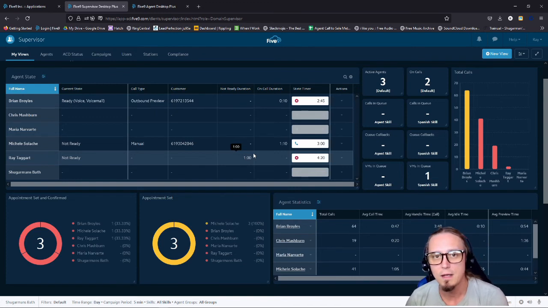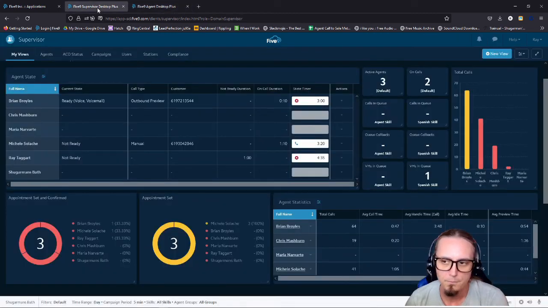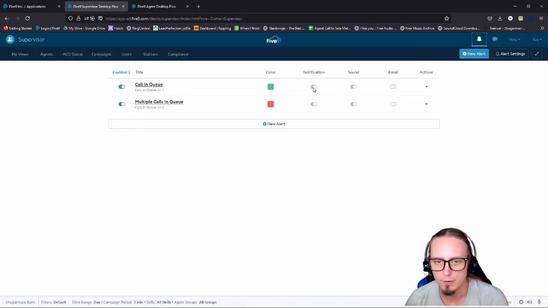So hopefully this gives you guys the brief rundown of what you're going to be looking at on your dashboard, how it can be helpful for you, and how to get that initial setup done. Once it's there, it can just sit in the side and you can do your regular work here in your agent desktop, and it'll just give you alerts and let you know when there are calls waiting in the queue. I can actually play those for you real quick too, just so you know what they sound like.